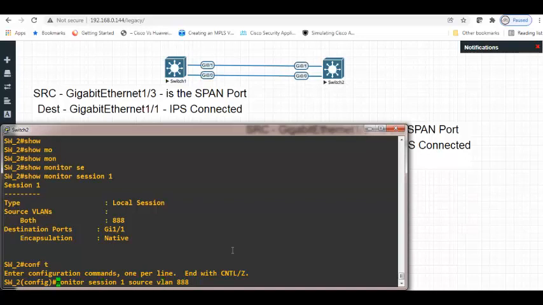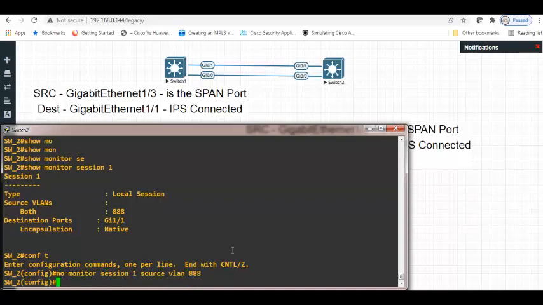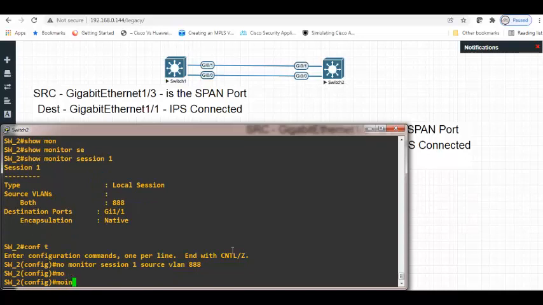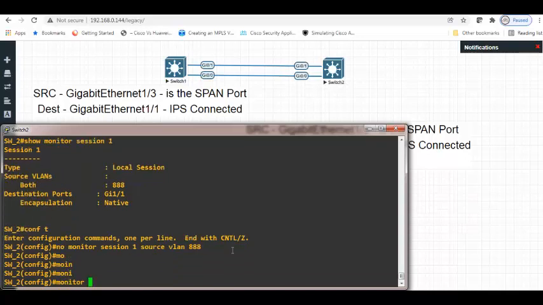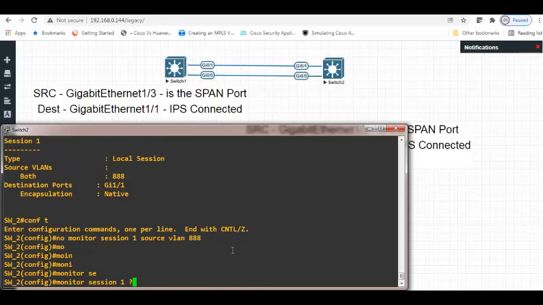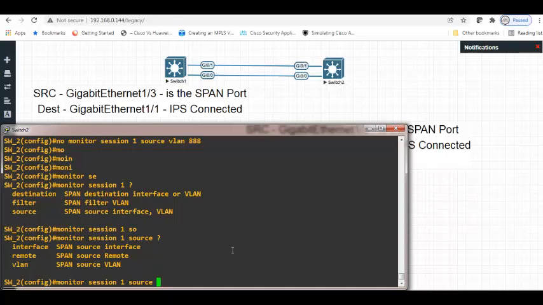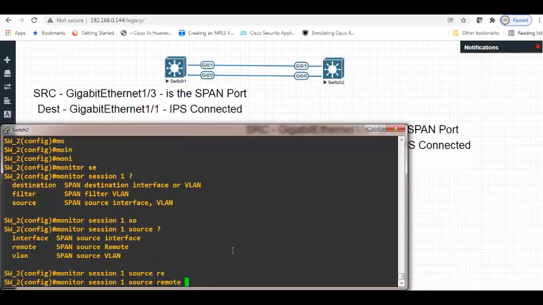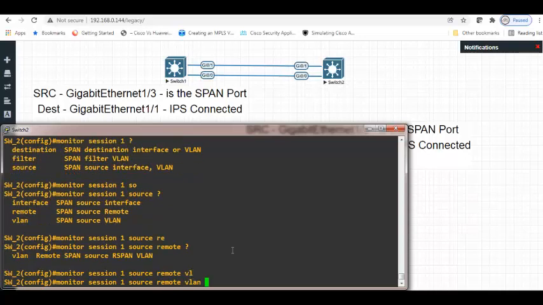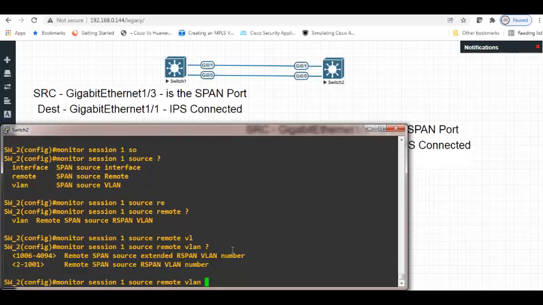Let me cancel this. Monitor session 1 source, not remote. Wait, remote VLAN. Sorry, this is how it should be. Earlier what I did is wrong because it's RSPAN. You need to do it like this.